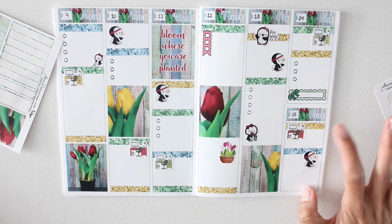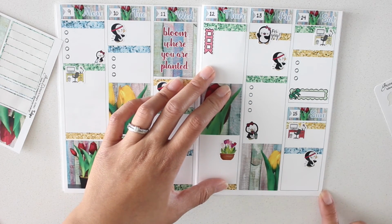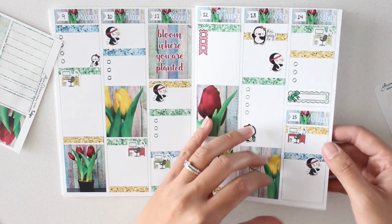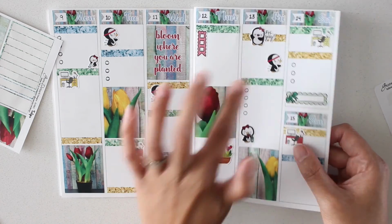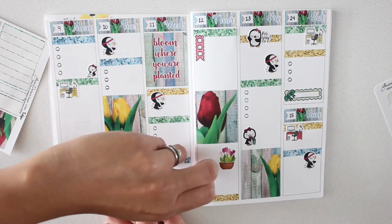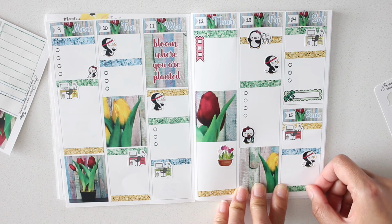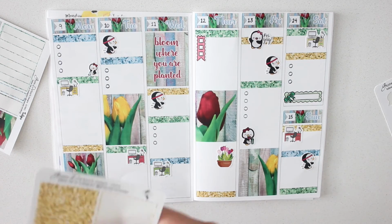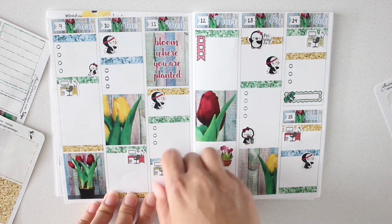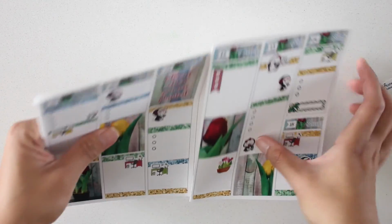Now I feel like, why did I do that again? I was gonna put another gold one there, but I already have a gold there. Oh my gosh, am I crazy? Okay. And that already has a gold one. Okay. I don't know why this is so crazy difficult. But I think you might understand that, you know, there's a need to balance out the colors. Okay, once I lay this down, I'm done. I am done. Ta-da! All right, perfect. Okay. I promise that's it. I don't want to add any more.